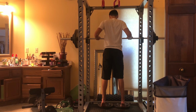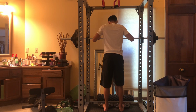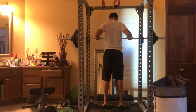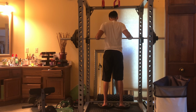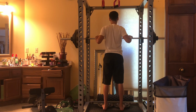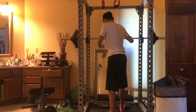I'm really trying to focus on the eccentric and just be consistent with the calf training. Maybe I should do some more sprinting. Just thinking of that right now. So maybe tomorrow, just the thing is, sprinting is so fatiguing, and I'm not really going to be able to manage that level of fatigue if I add in a lot of sprinting. If I'm able to manage the fatigue of sprinting, I would, but right now, just not really an option.